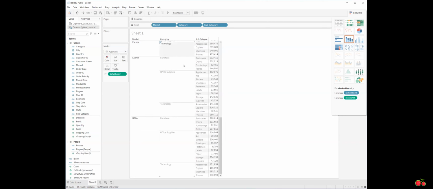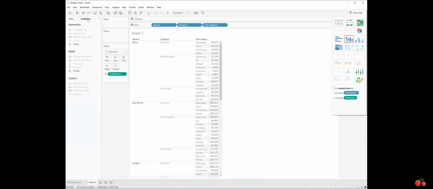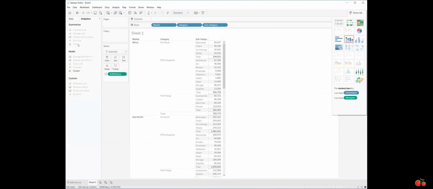Sometimes we want subtotals though, broken out into each individual pane. So we can do that by going to analytics and just double clicking totals here, and it will actually give me a summary. And you can see it groups each box here. So we have the subcategory total right there. Then we have the category totals for each one as well.